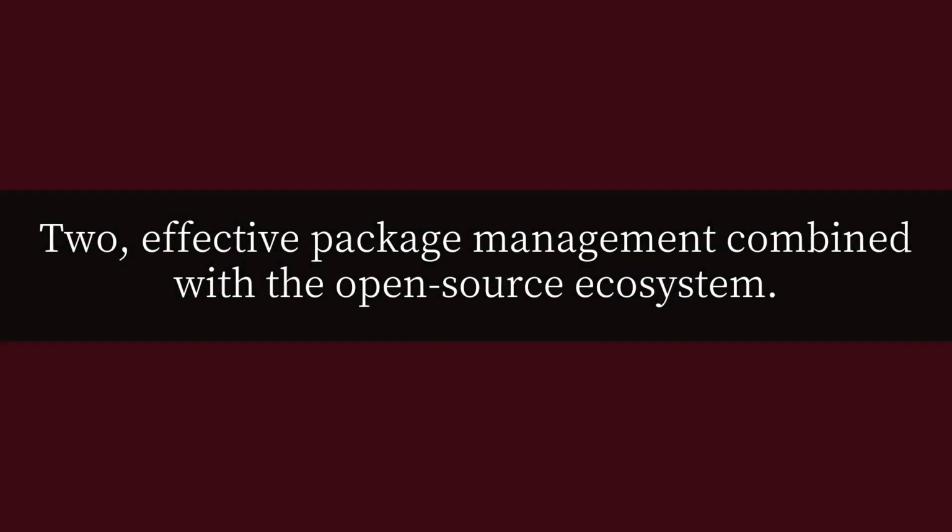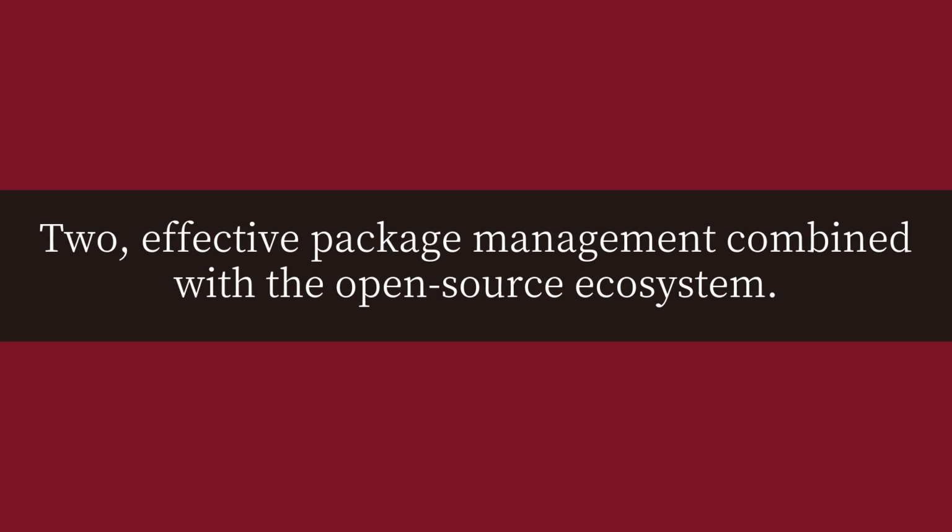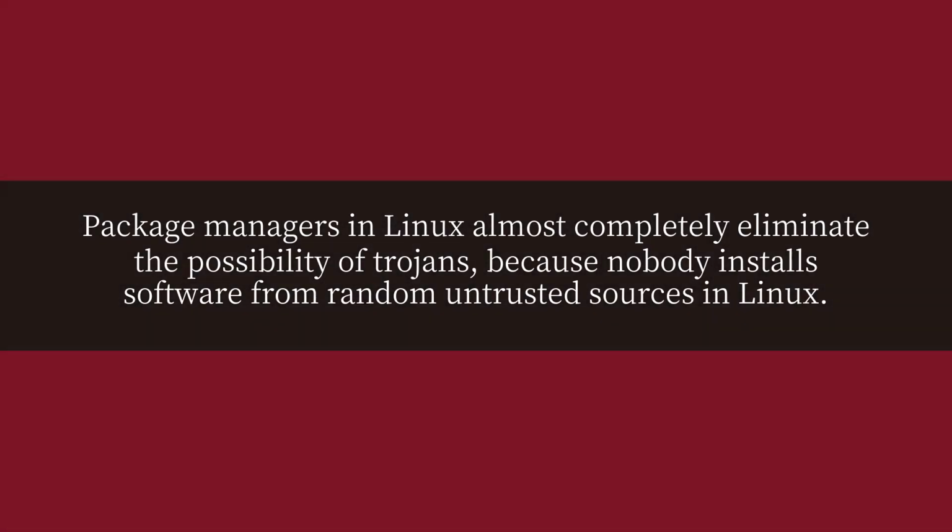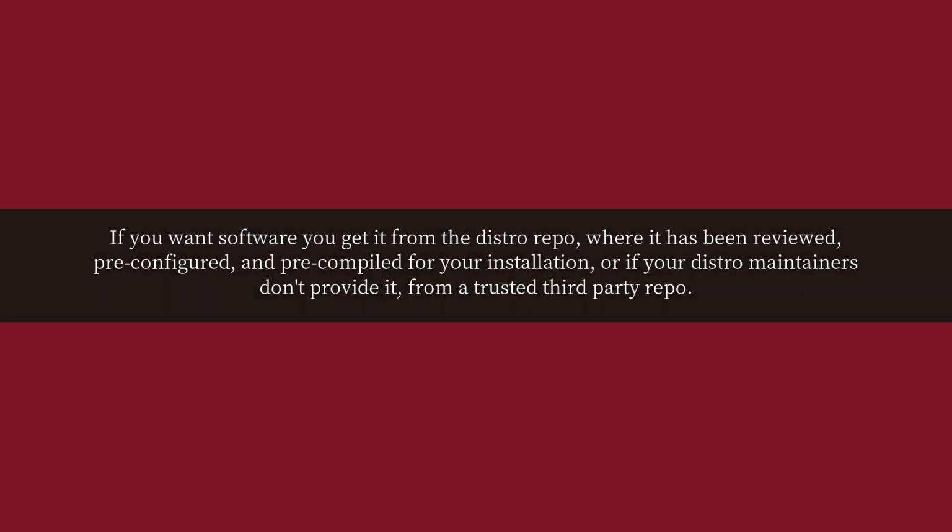2. Effective package management, combined with the open source ecosystem. Package managers in Linux almost completely eliminate the possibility of Trojans, because nobody installs software from random untrusted sources in Linux. If you want software, you get it from the distro repo, where it has been reviewed, pre-configured, and pre-compiled for your installation, or if your distro maintainers don't provide it, from a trusted third-party repo.